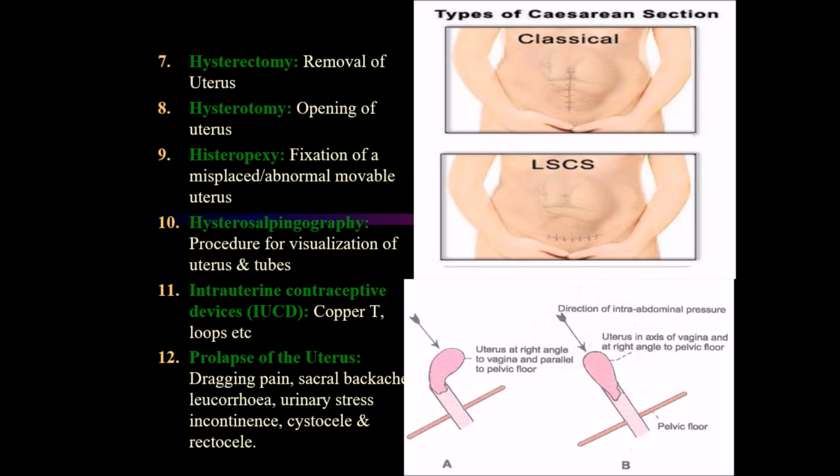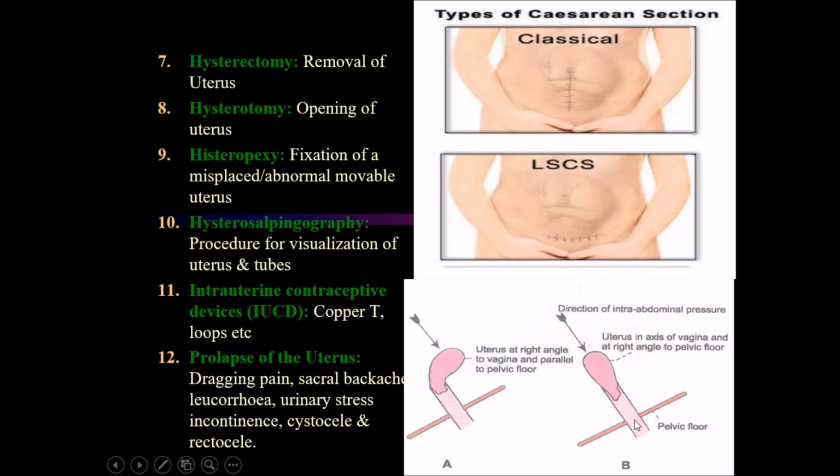Finally, coming to the prolapse of the uterus, as we discussed before, the supports of the uterus, especially the primary supports, which are muscular as well as fibromuscular, if they get damaged, especially the pelvic floor as well as the perineal body, which are the main muscular supports, that leads to something called prolapse. So this is a picture depicting the same. In case of the prolapse, the uterus will actually be invaginating into the vagina itself.